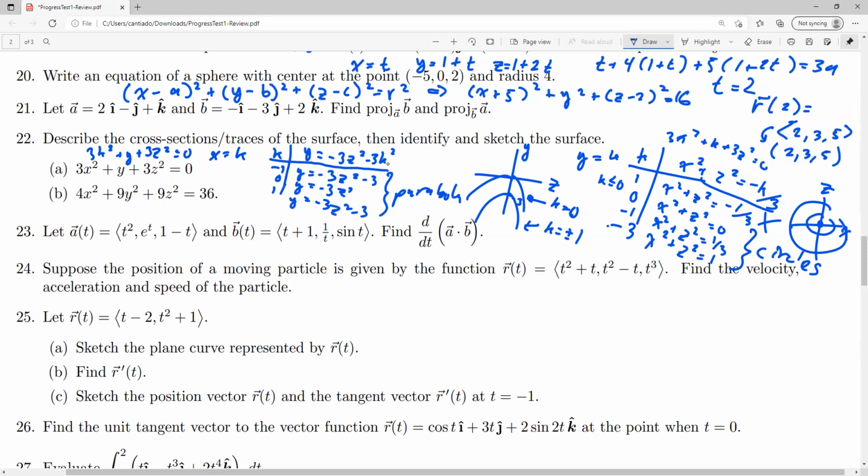And I'm gonna tell you right now, if you go ahead and do z is equal to k, you'd get a bunch of parabolas again, except in a slightly different format. I can't spell parabola. So based off of this information, you're getting a bunch of parabolas and a circle. You're getting 2 different parabola cross sections and a circle cross section. Well, if you think of the surface the way it's supposed to be, if we combine all these cross sections together, we'd get, if we do it in the 3D plane.